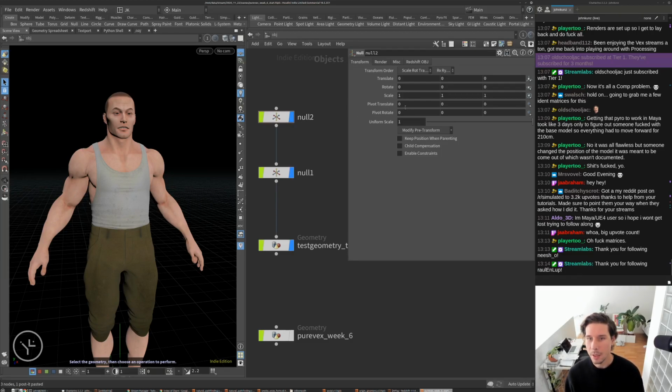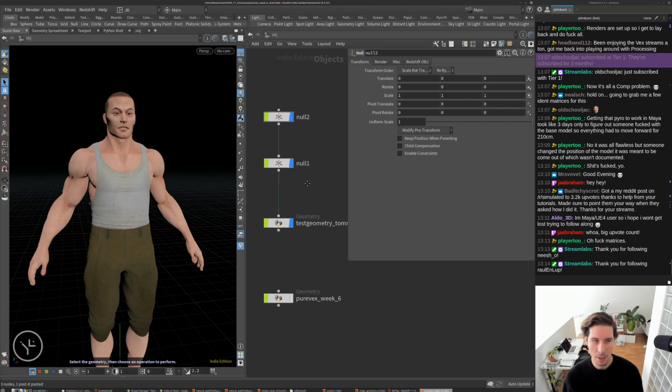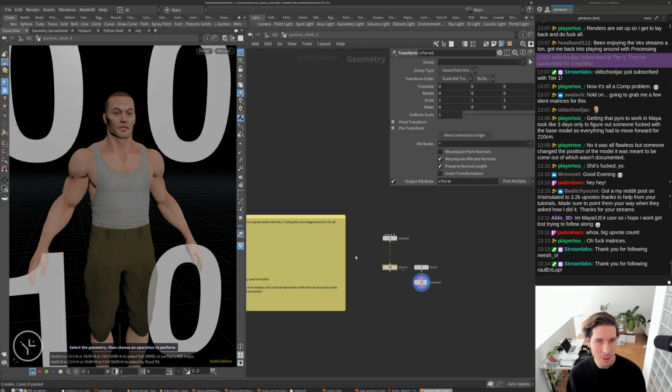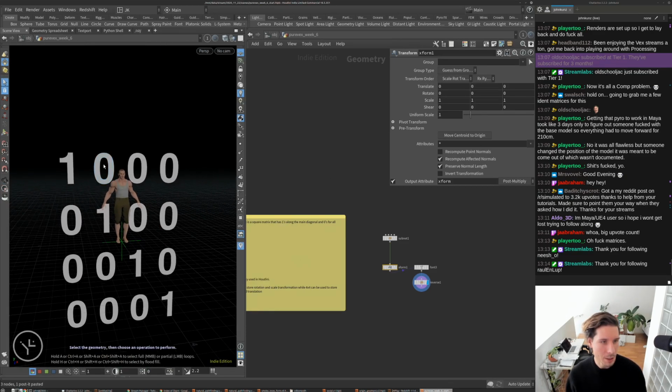Keeping track of and managing all of those parenting hierarchies is very difficult. So matrices are a special, very deep math way of representing and recording that information. It's stored in a row-column array, pretty much like a spreadsheet.